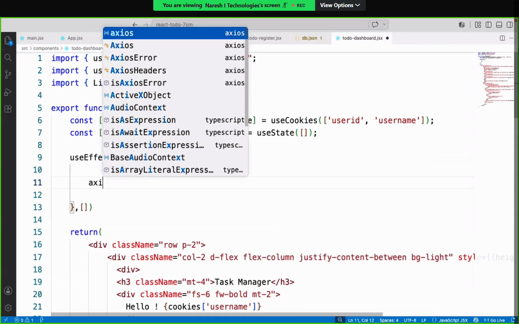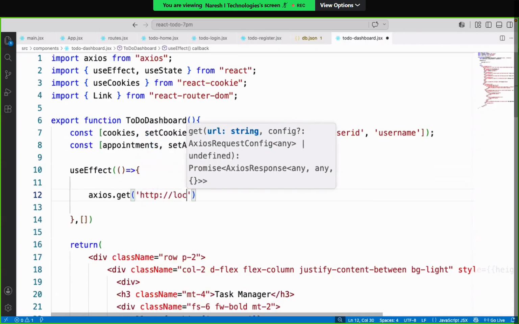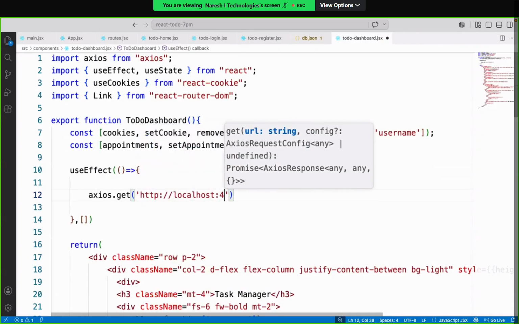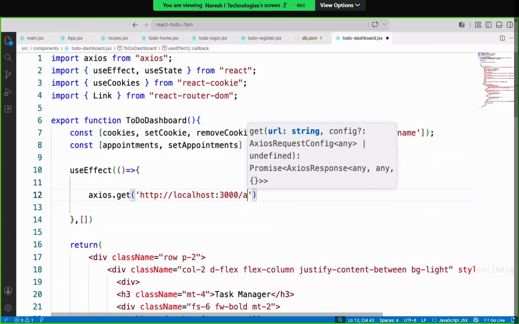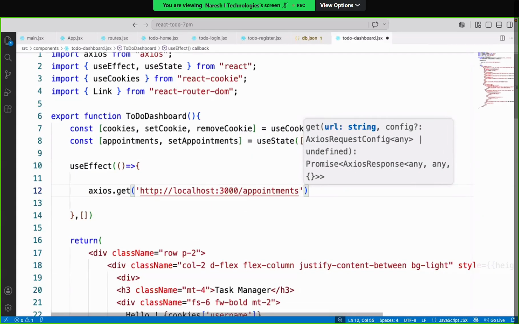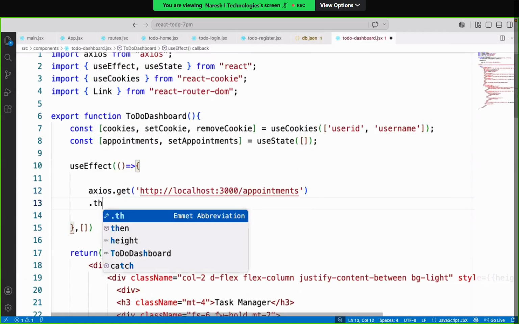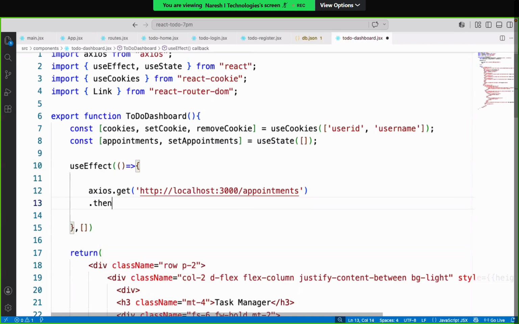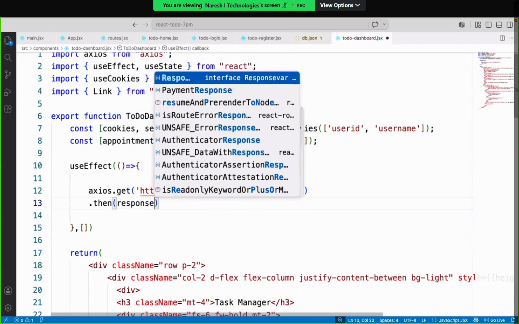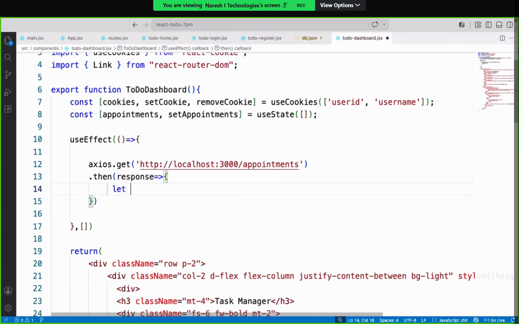So axios.get http://localhost:3000/appointments. So it will load all appointments, but I don't want all appointments. Then I will get a response here. Response will return all appointments, but I want to filter only user appointments.